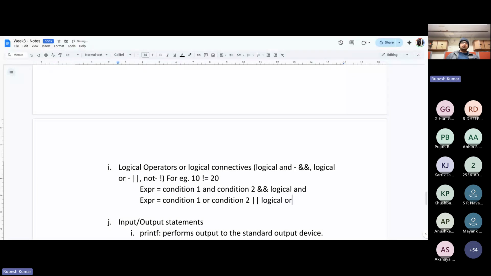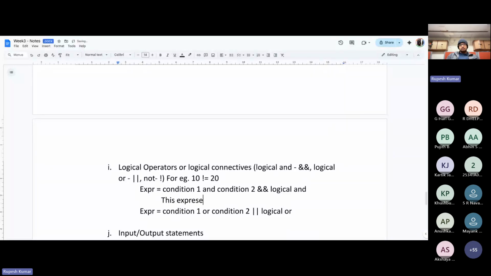So the AND expression returns true when both conditions are true.